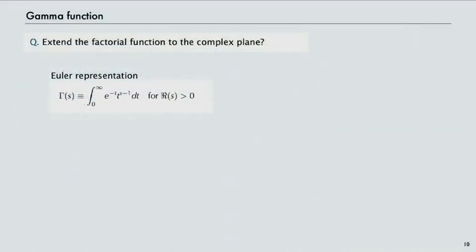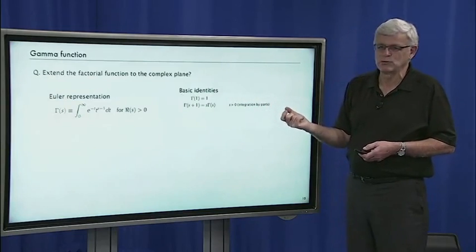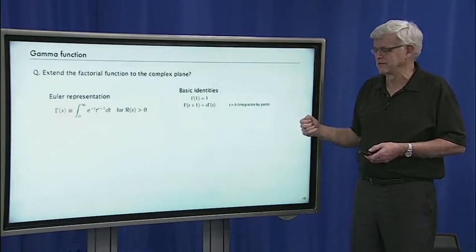So that's an integral representation, and think of s as real just for a moment. Integral from 0 to infinity, e to the minus t, t to the s minus 1 dt. So why does that work? Why does that extend the factorial function to, say, the non-integral reals? Use integration by parts to get the key identity. Well, first of all, if you take gamma of 1, that's just e to the minus t from 0 to infinity. It's just 1. But if you do integration by parts, then it's very easy to show that gamma of s plus 1 equals s times gamma of s.